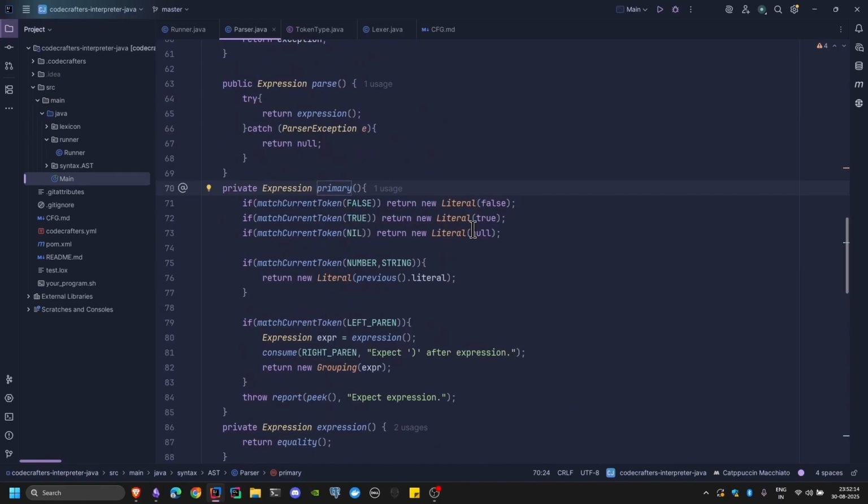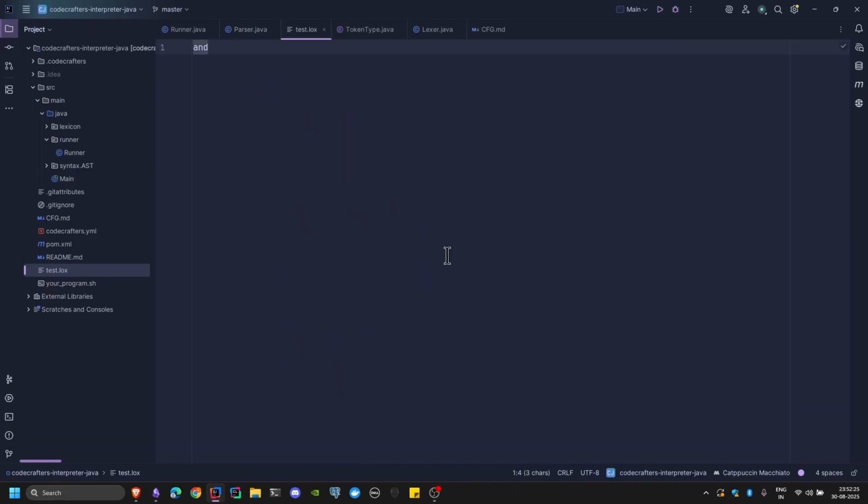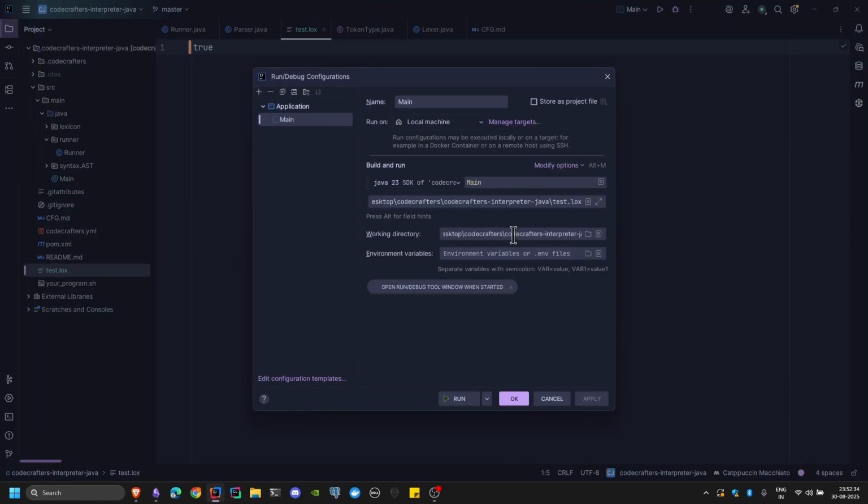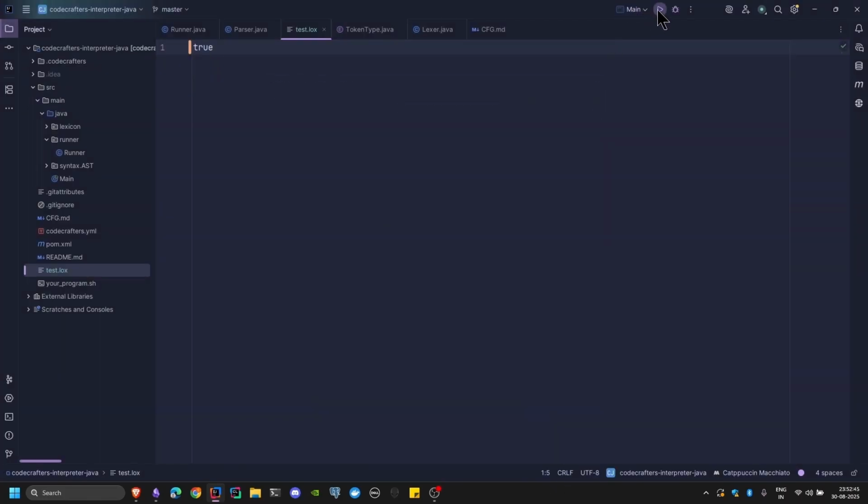So if it is true, then we create a new literal out of it. Let me just try it on my own. True. And let me edit the configuration. And instead of tokenize, I'll pass in the parse command, apply, OK, and run.